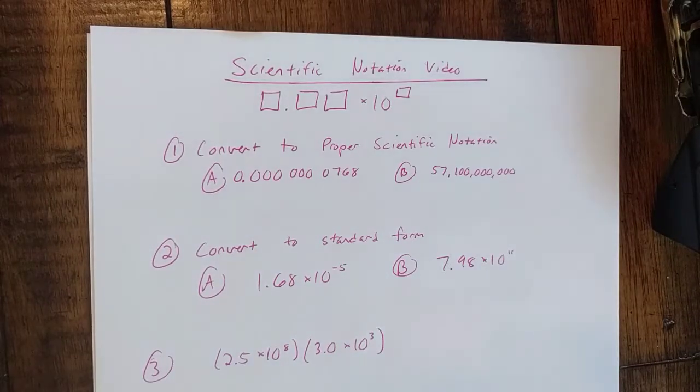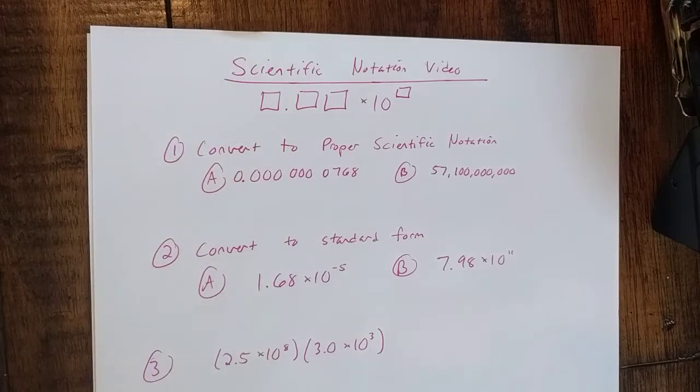In this video, we're going to learn how to use scientific notation to represent very large or very small numbers. We're going to learn how to convert back and forth between proper scientific notation and standard form. And then lastly, we're going to be able to use scientific notation within a multiplication or division problem.